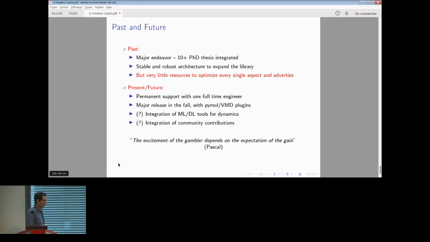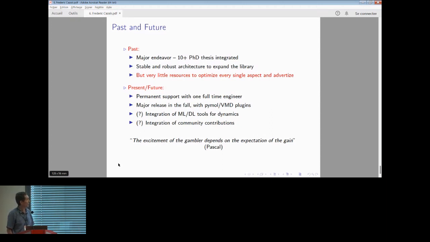So this major effort has been done, but of course we have not been very successful in terms of users, because we never really advertised the library for a simple reason: we never got resources to fully optimize the documentation and the installation procedure. But now things are changing, because we recently were able to hire a full-time engineer. And so sometime in the fall, we'll make a major release advertising an installation procedure based on Conda, which is already available. So if you just care for the application, you have a Conda channel for it. You also, of course, can git clone the source code of the library, but we'll advertise this sometime in the fall.